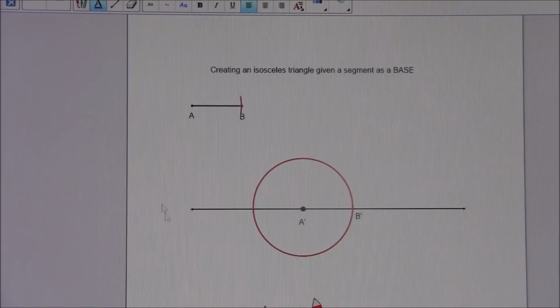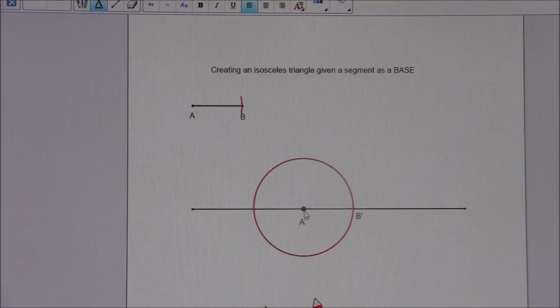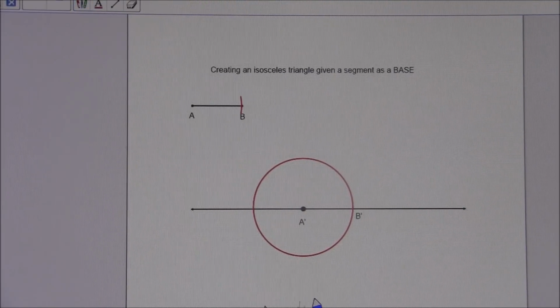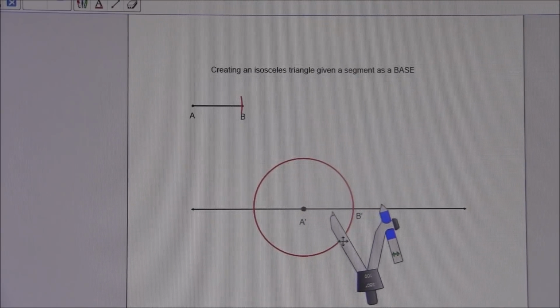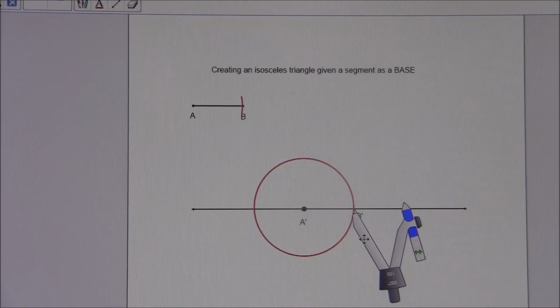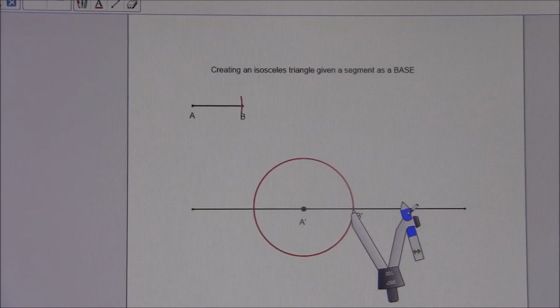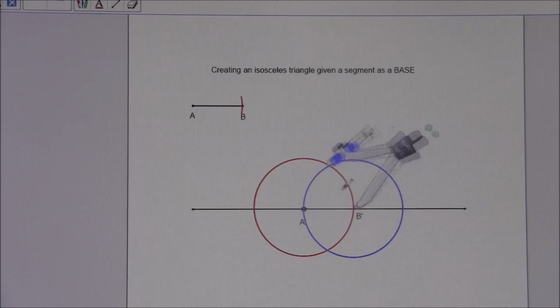So in order for me to make sure that I get two radii the same distance, pretend this is circle A prime, it has radius A prime B prime. If I keep that same setting, but this time put the pointy end on B prime and create another circle, do you see where it went through?